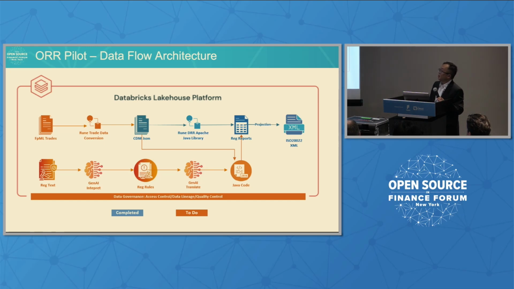And you can see all these process items are running on the Databricks platform. And hopefully in the future, we may also look at this Red Hat OpenShift to see how it works. All right, this concludes all my slides.